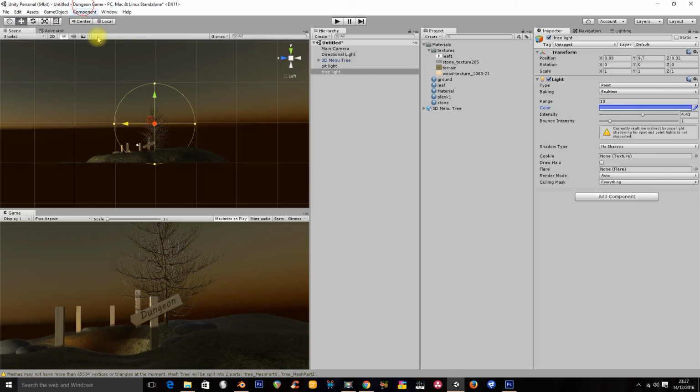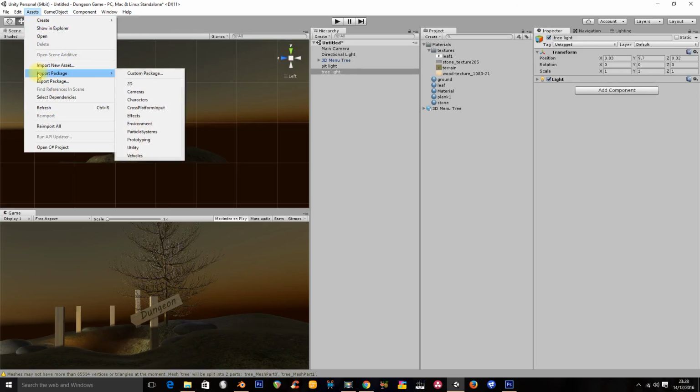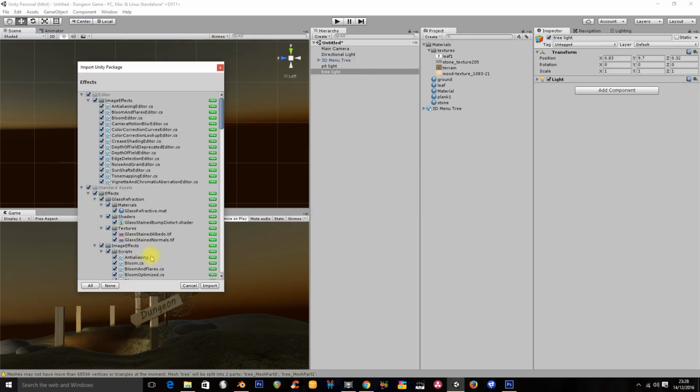Cool. Now, to get a depth of field in Unity, we have to add effects, and they're built in, but I haven't loaded them into the project yet, so I'm going to do that now. I'm going to go import new package, effects, and it'll open up a dialog window saying what we want.